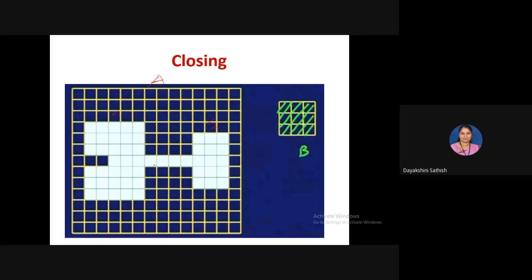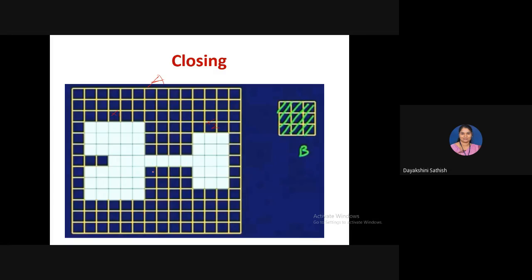So this is also a noise, and this noise is called external noise, and these two noise pixels are called internal noise. These two noise pixels are supposed to be foreground, but due to the noise interference they became background, and these four pixels are supposed to be background, but due to the noise they became foreground.